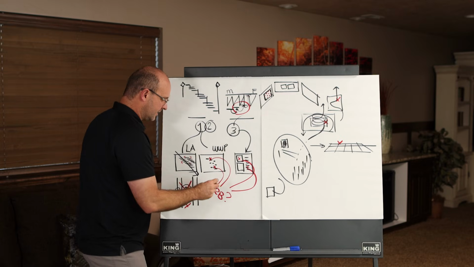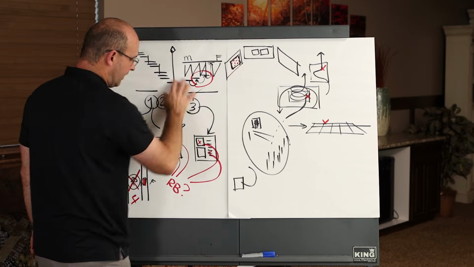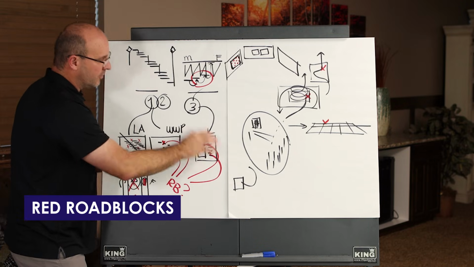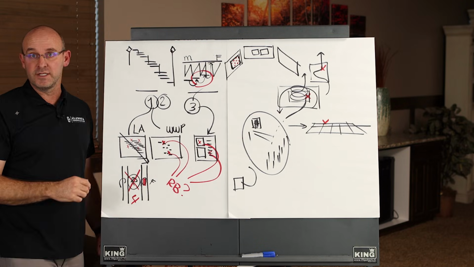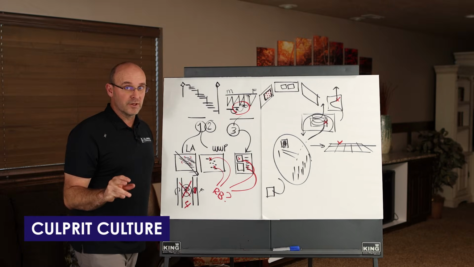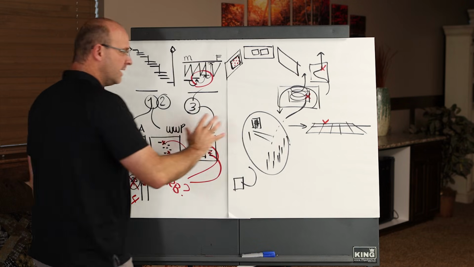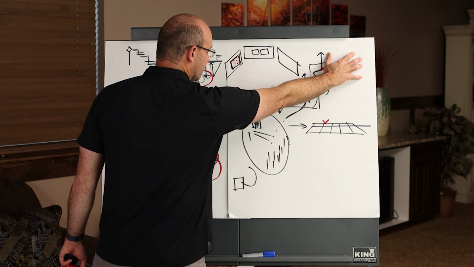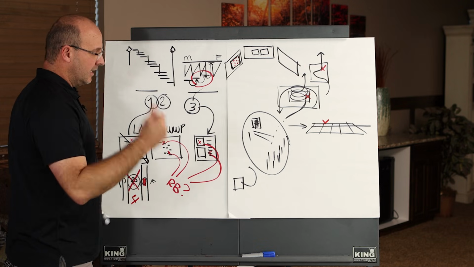And if you start doing this fanatically, day in and day out, like all over the place, red, red, red, red, we're finding red roadblocks with red magnets all the time, to where people come and they're freaking out. These people have problems. Then you get to a corporate culture where, no, that's good. Bring all problems to the surface. Like there's red everywhere, but it's not red. It's clear out in the field. That's a winning job site. That's how you remove roadblocks and create flow in the field.